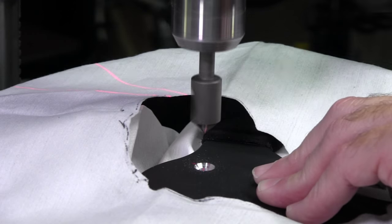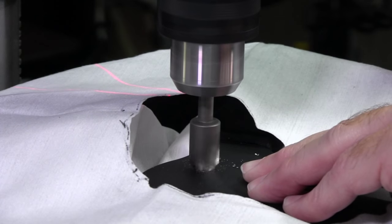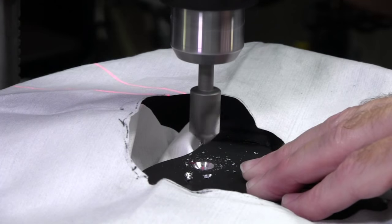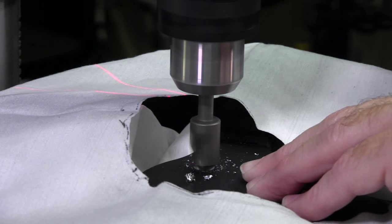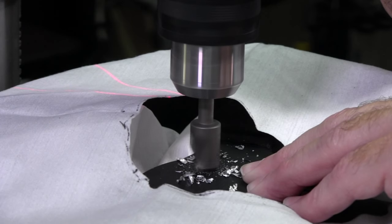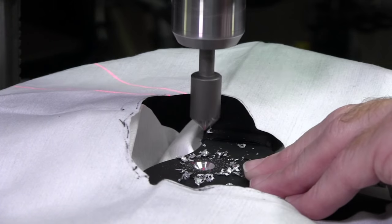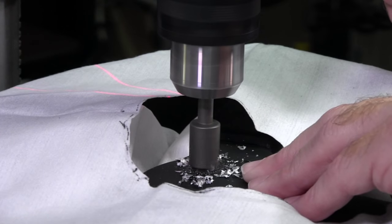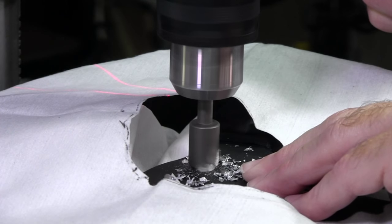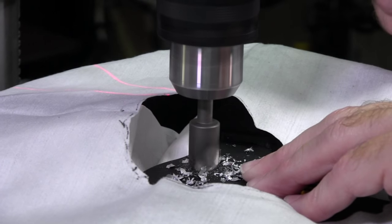And this is a bit of a tedious process. You have to take a little bit of metal off, then check it again, take some more off, check it again, till you finally get to the proper depth so that the bolt top, or the top of that flathead, is sitting flush or pretty darn near flush with the front of the metal on this particular wheel. So that's what we'll do. We'll keep cutting away here, and when we come back, I'll show you the results of my bevel cuts, or my countersink cuts rather, and see what they look like. So we'll get to that next.